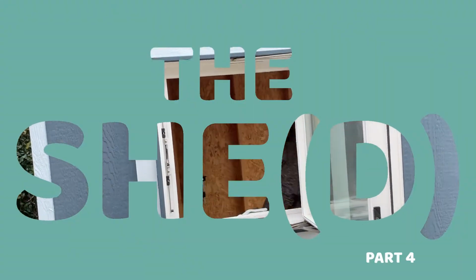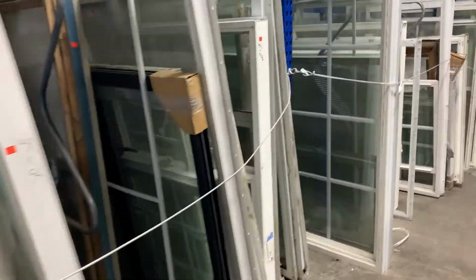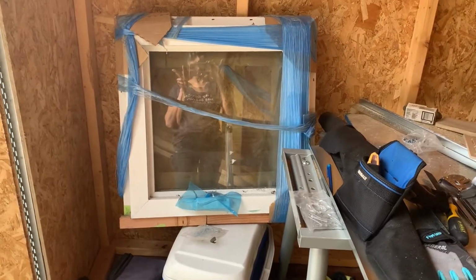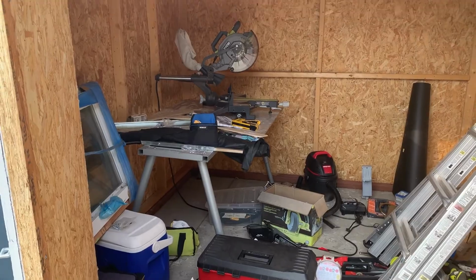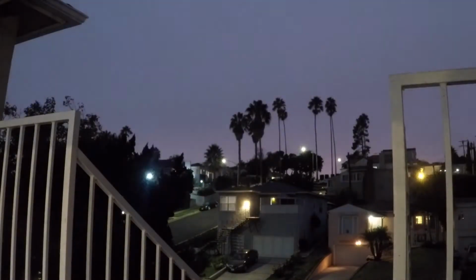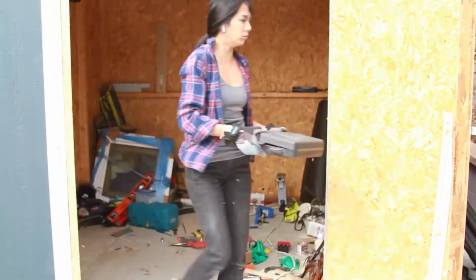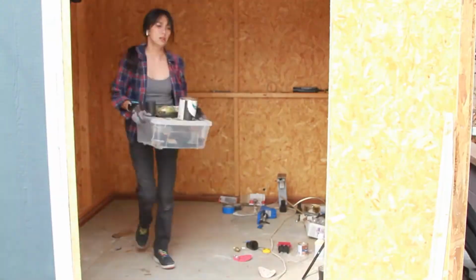Let's go. I headed over to my local Habitat for Humanity ReStore and went to their windows section. They have so many options here, some new, some used, and I found this one for $40. Usually they're over $100 for this size. I had it sit in my shed, like normal. After kicking myself and finally telling myself I can do this, I decided to open up my shed, clean everything out, and start installing this thing.